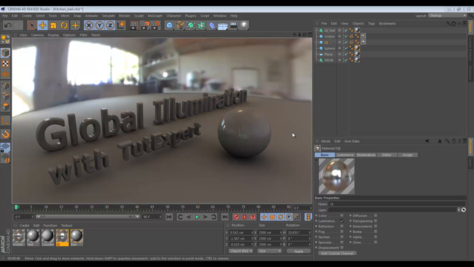Now, I'm using Cinema 4D, the studio version, and I am using global illumination to render this scene. If you notice, I have some text and a kind of counter with this sphere on here, which may look like a pool ball of some sort. You can see a reflection in there. The reflection isn't this side of the room. It's actually the back side of the room, which we can't see, and it's reflecting onto the sphere.